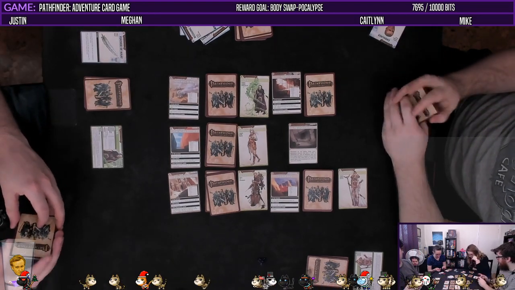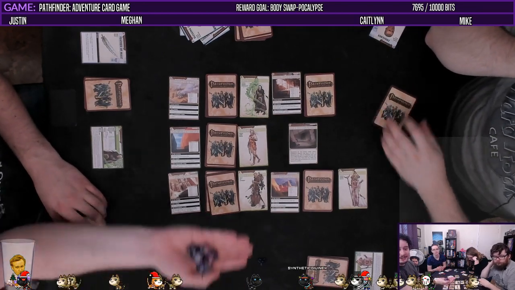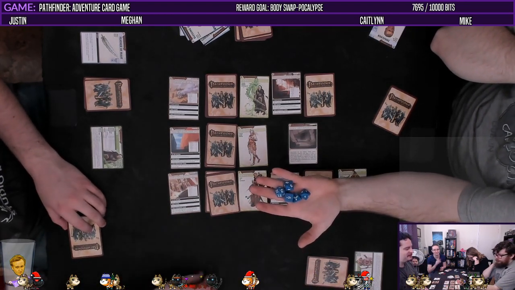Void glyph. Oh, by the way, Synthetic, these are the dice you sent us. They're actually being used for a board game. So, thank you. I do appreciate it. Mike's using the base ones, because Mike's a basic bitch, so.